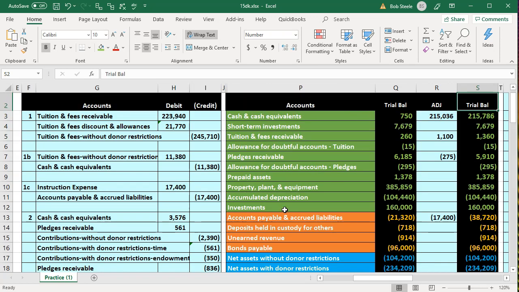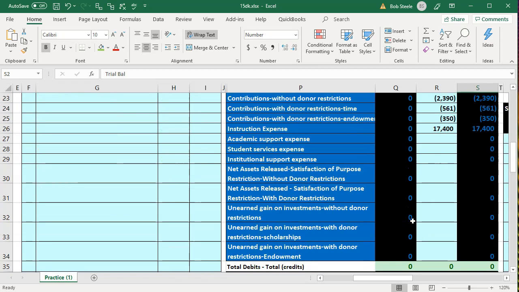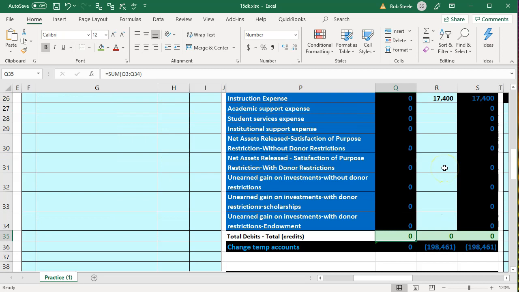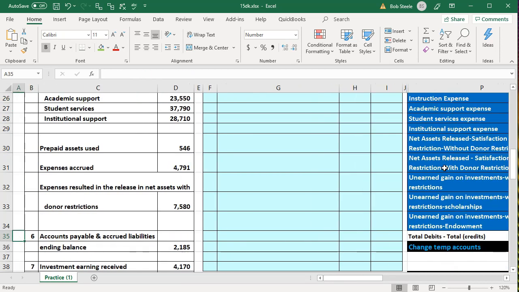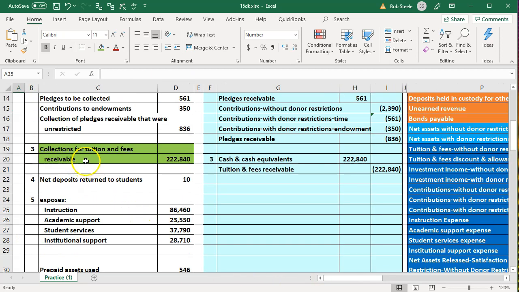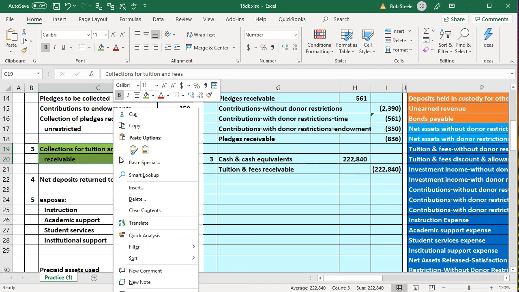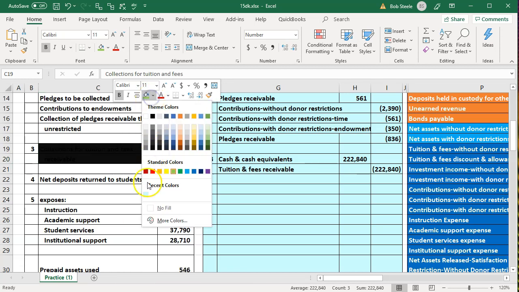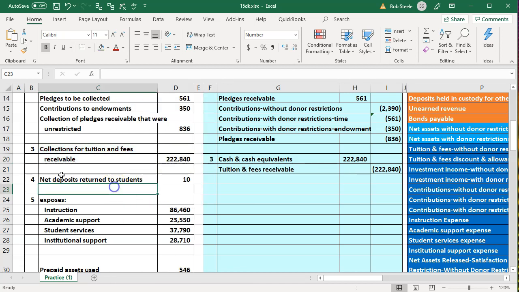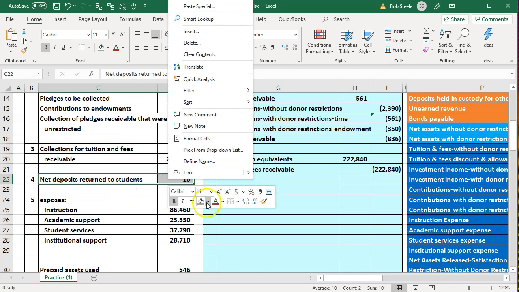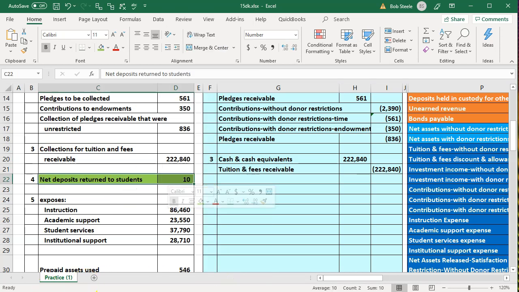So there we have that. That should put us back in balance. If we scroll back down, it looks like we are indeed in balance. So let's see what we have next. We're going to scroll back up. We're going to ungreen number 3. Right click and ungreen the number 3. Where's the ungreen? Oh, it's up top. Here it is. We'll make that ungreened. And then number 4, the one we're working on, that's going to be green.